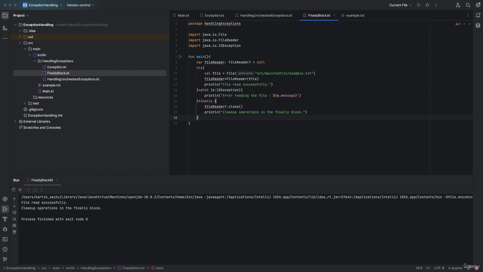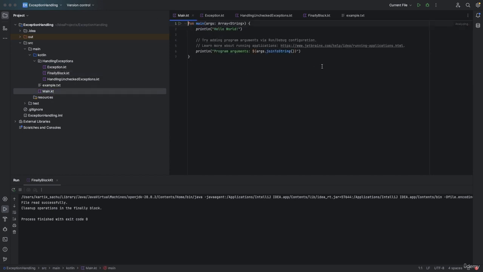So what I'm going to do is first take one example and go to main over here, remove the unnecessary code, and create a function over here, nullable types.